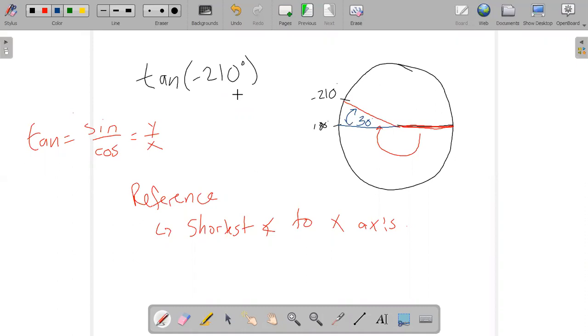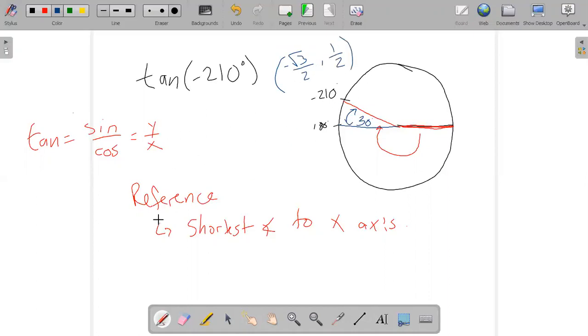All right. So for some of you, this isn't going to be the best method, because in order to think about the quadrant, you have to think about the signs. Reference angle is a great idea if you're dealing in quadrant 1. So if you're in quadrant 1, use the reference angle as much as you want. If you're in a different quadrant, it might just be easier to go around and find out where that angle is actually located. Because if I'm looking at this spot right here, I can see that the x value is the negative square root of 3 over 2, and the y value is 1/2.